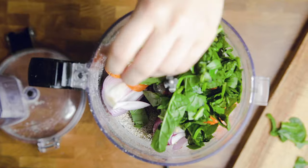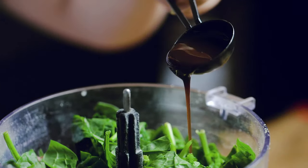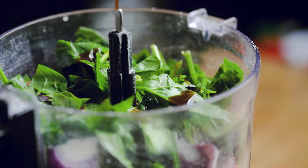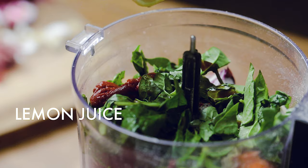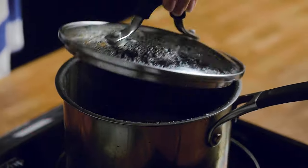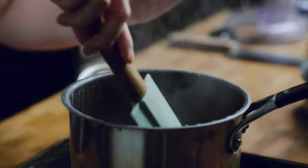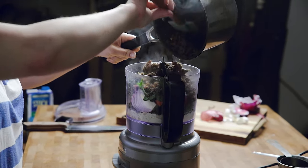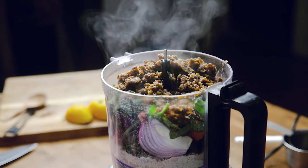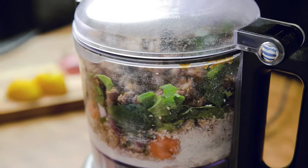Next are the liquids. I like to wait to add these until I'm about to add the cooked lentils so they don't soak into the spices or flour too much while waiting. We added vegan Worcestershire sauce, tomato paste, liquid smoke, and freshly squeezed lemon juice. Once your lentils are done, add those directly into the food processor as well. Give them a good stir and make sure all the liquid has evaporated during the cooking process — excess liquid will cause the hot dogs to be more temperamental to work with. Blend until evenly combined, then let your mixture sit for at least four hours or overnight.